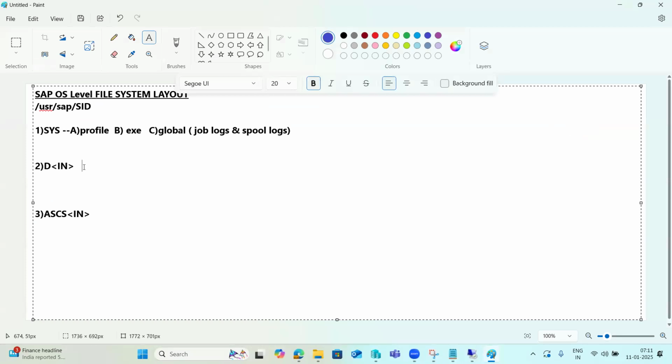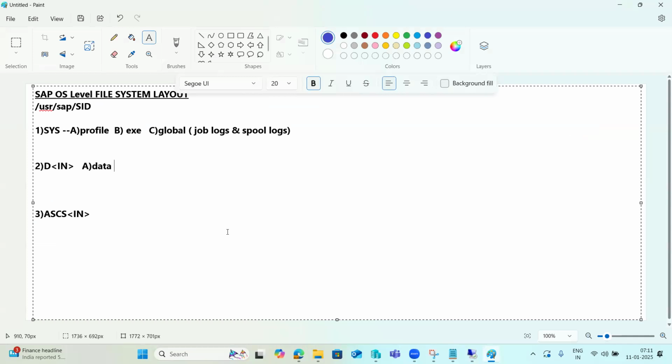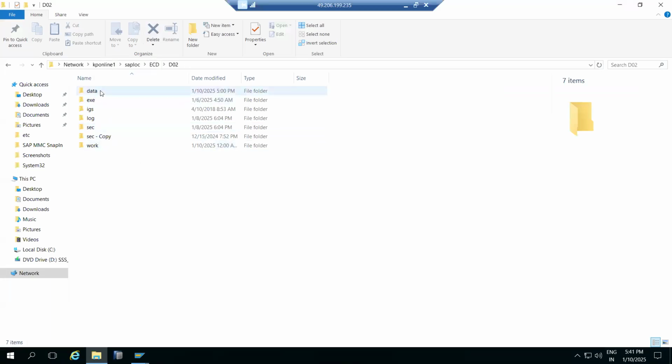In the application server we have the application file systems: the data folder, the log folder, the sec folder, then again the exe folder, the same one, and the work directory, which is very important. The same file systems are here also, and the ASS exe directory has the same file system too. Okay, so there is the instance number data.